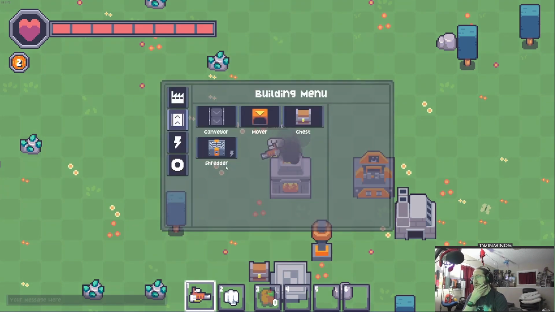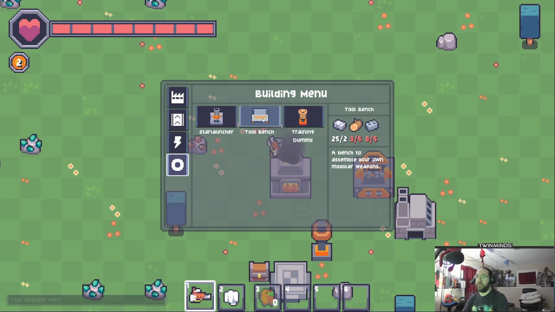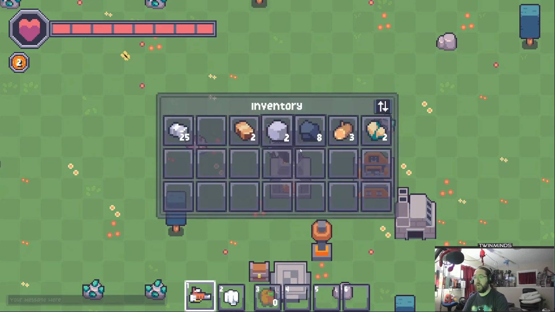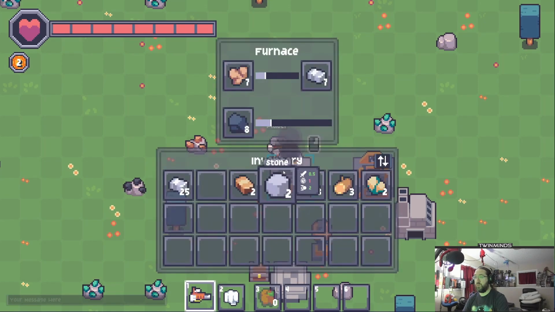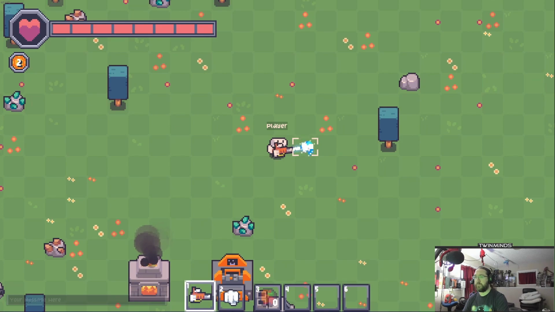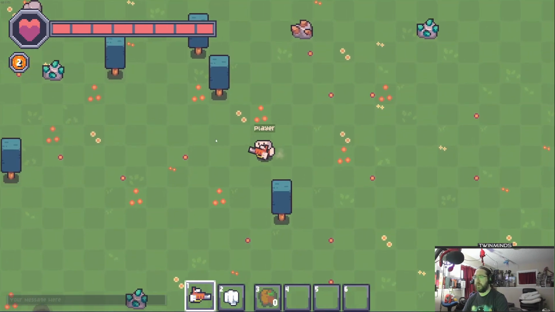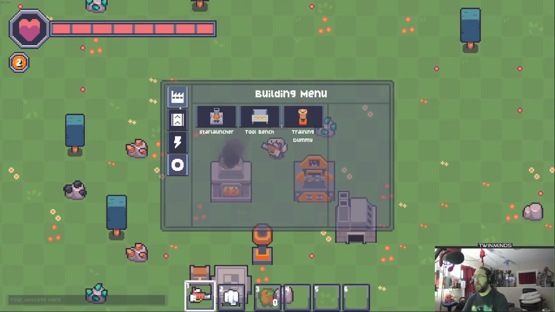More, okay. So, star launcher. We need 20 bricks, which means we need a bunch of stone as well. But I also want to do the tool bench to see if we can assemble modular weapons. So we need more stone. We need 25 more stone to turn into bricks. I have two. More stone. I probably should be automating some of this, shouldn't I? Okay, fine. We'll look into the automation.